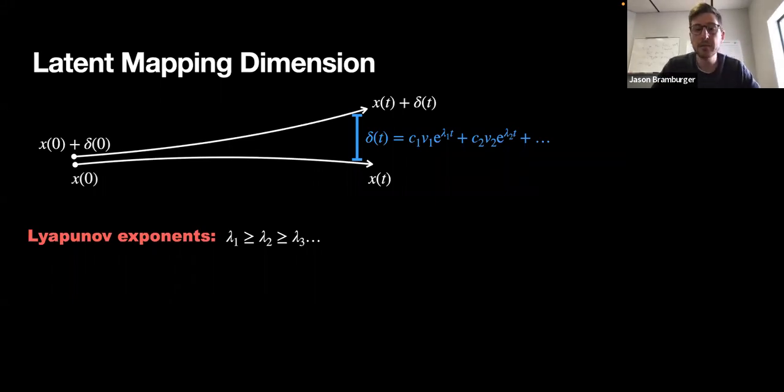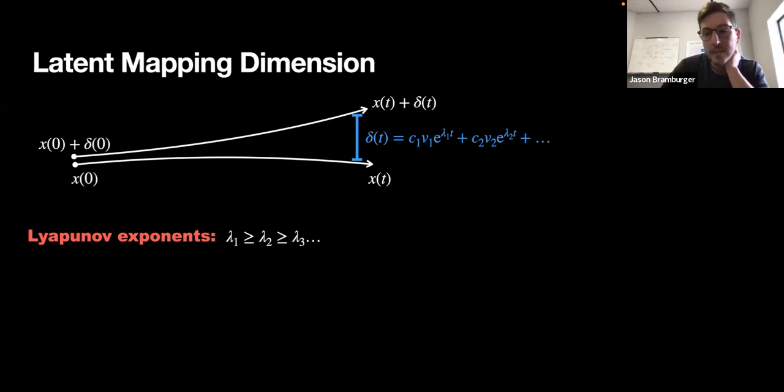And this theory comes from the idea of Lyapunov exponents. Now, Lyapunov exponents, as you can see from this illustration on the board, are characterizing the fundamental characteristic of a chaotic system. That is the sensitive dependence on initial conditions. Two points that start very close together are going to exponentially separate. And these Lyapunov exponents are characterizing that exponential separation.